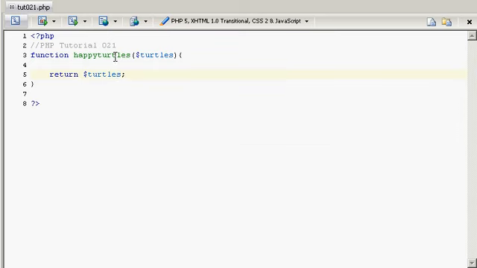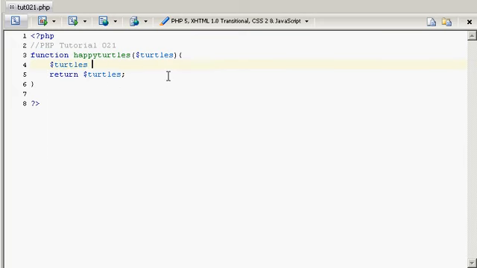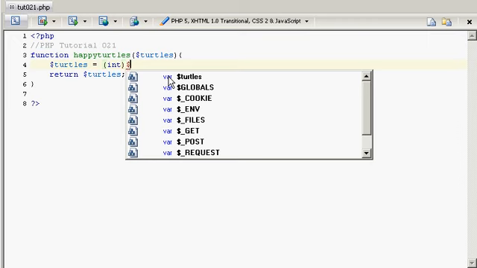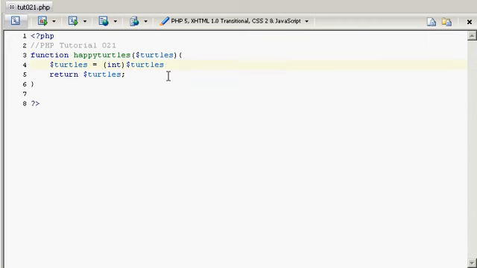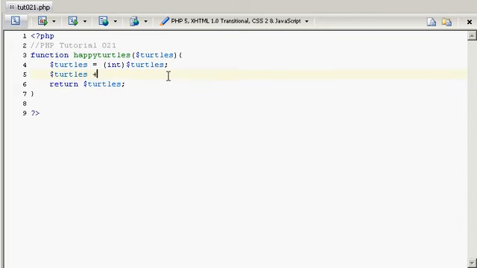okay, so this function right here, all it does is it gives back exactly what I put in. So what if it's a number? I could say turtle equals int and turtles again. So it's how many turtles? I'm going to say turtles plus equals 1.